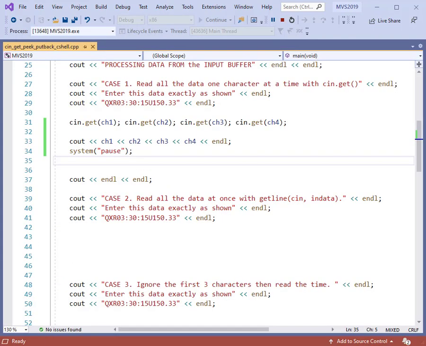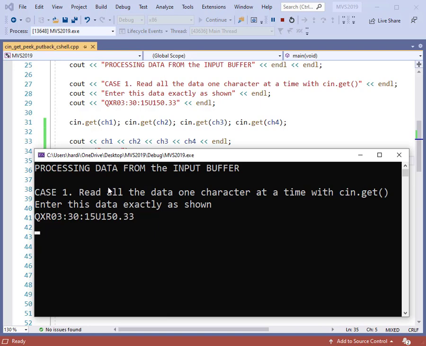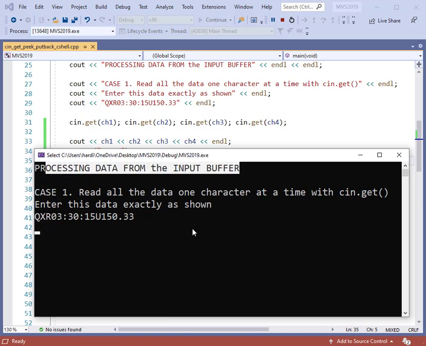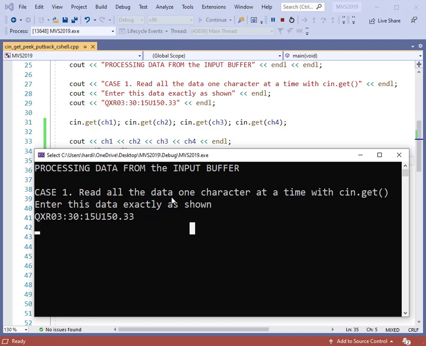The program's running, so let's look at the output. And here you see the output. We have our banner, processing data from the input buffer. Case number 1, read all the data one character at a time with cin.get. And then we want to enter this data exactly as shown. Now notice that the cursor is blinking over there, so our program is waiting for us to type in some data.